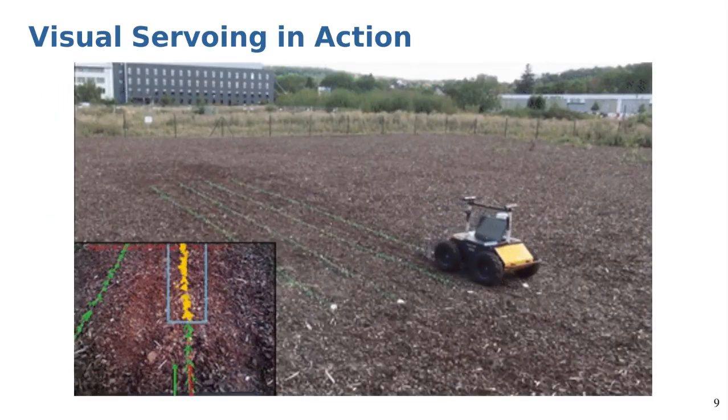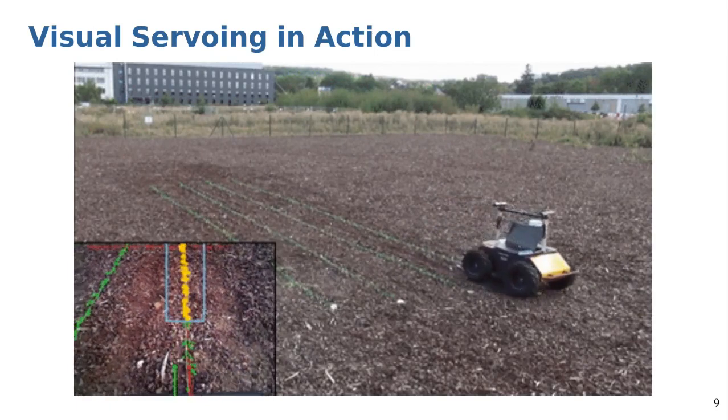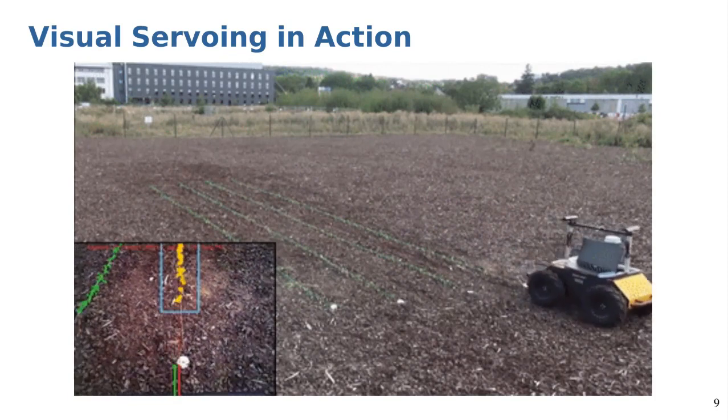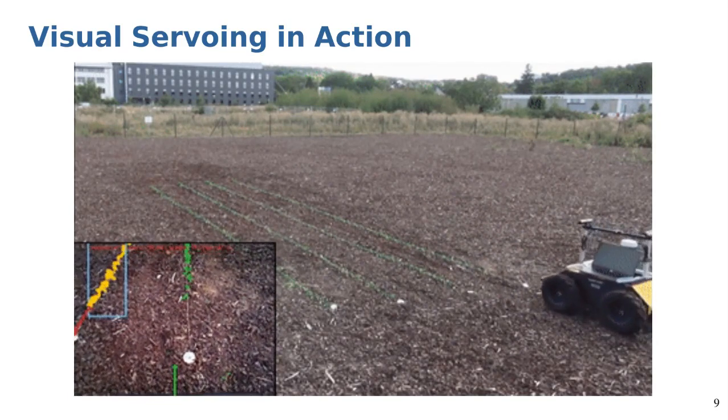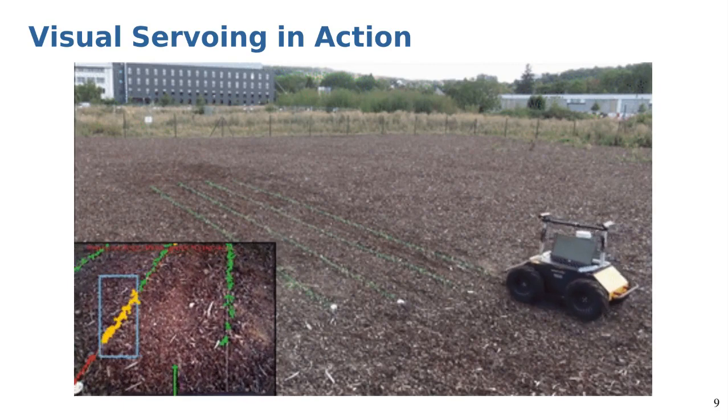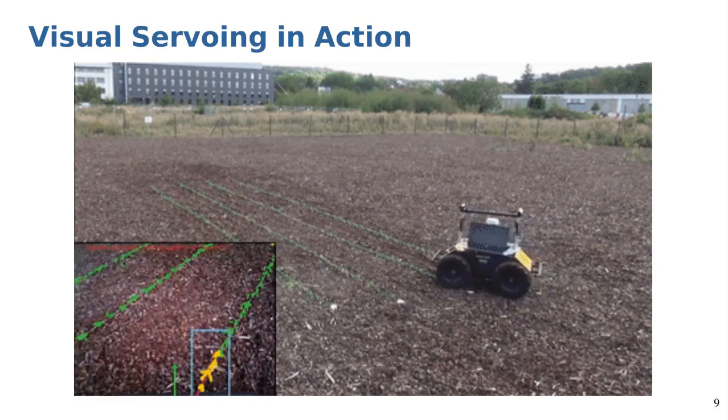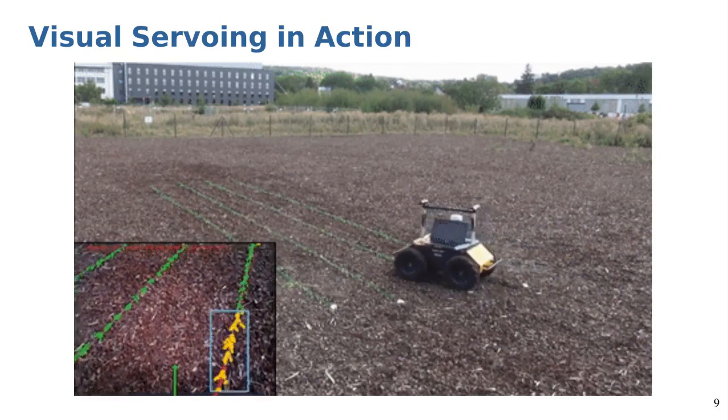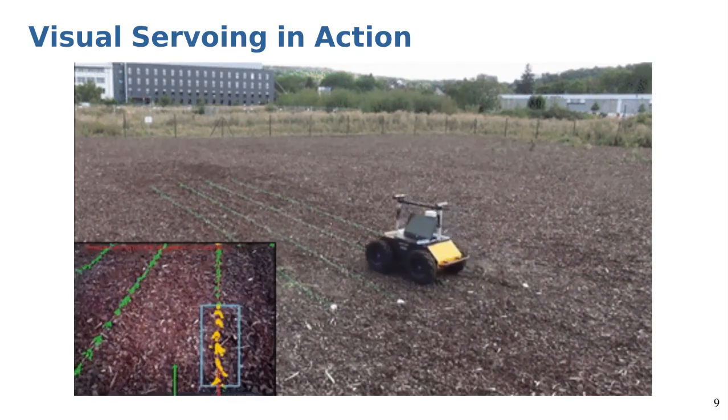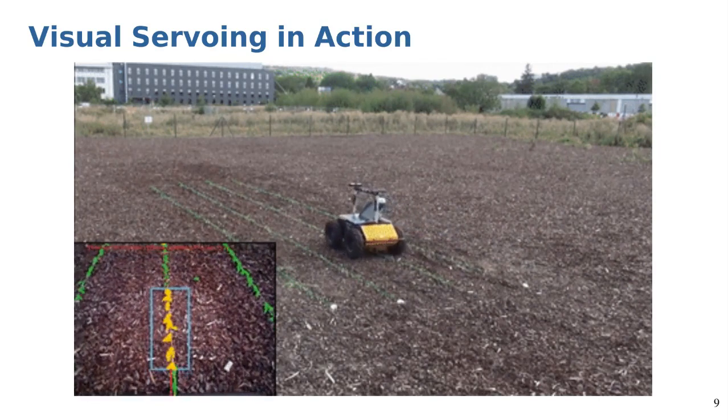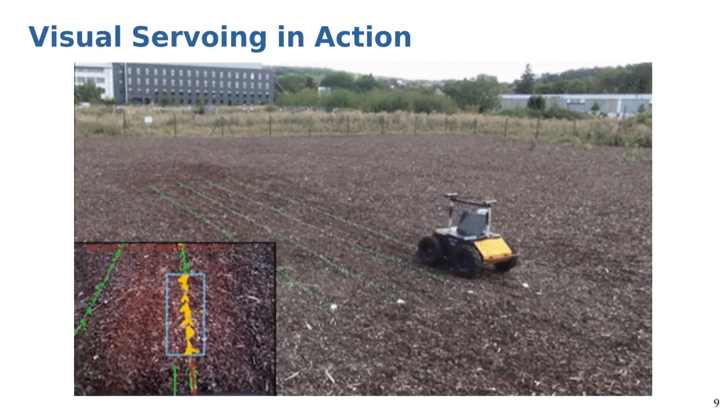Our navigation scheme assumes that the robot starts at one of the corners of the field. Then it enters the first crop row and follows it until the end and switches the primary camera to the opposite direction to exit the row. As it exits the row it switches to the next row and moves seamlessly in the opposite direction using the same camera, and this routine will be repeated at the end of all rows to cover the whole field.